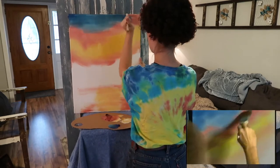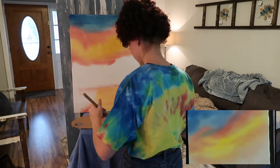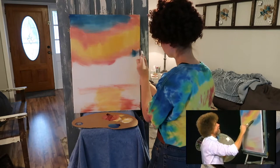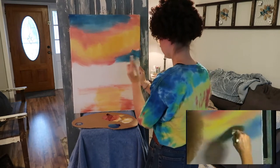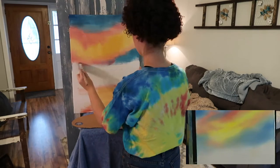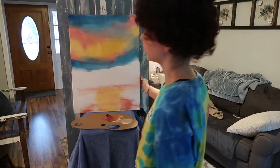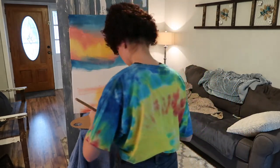There. See, the blue is so much stronger than that crimson. Boy, it'll eat it up if you're not careful. Maybe a little bit right in here. Now, when you do your painting, you don't want all these colors in the sky. Just leave them out. You can make any kind of sky that you want. Just want to show you how to make that. Mine doesn't blend like that. Doesn't look that bad in person, I don't think.